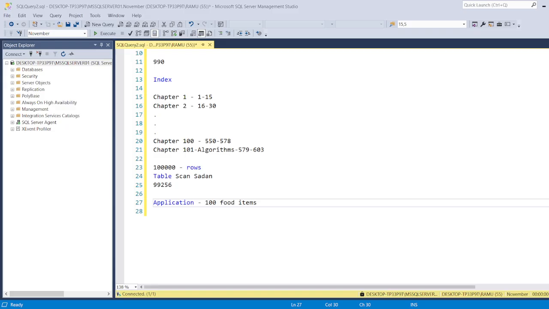Anybody? Getting my point or not? So index will help SQL Server to find the rows fast instead of checking row by row. Getting my point or any doubt?